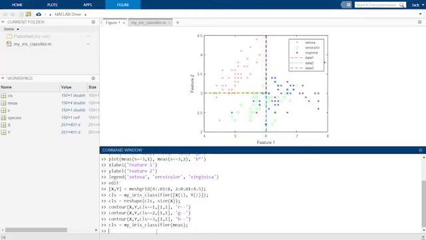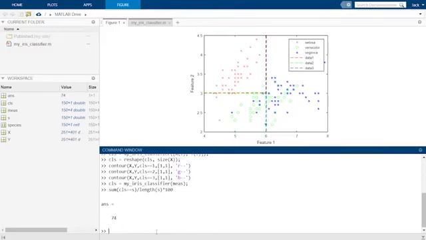How many data points are classified correctly will be the sum of CLS equal to S divided by the length of S times 100 to give us the percentage of accurately classified entries in the data set. We can see our ad hoc classifier gives us 74% accuracy.